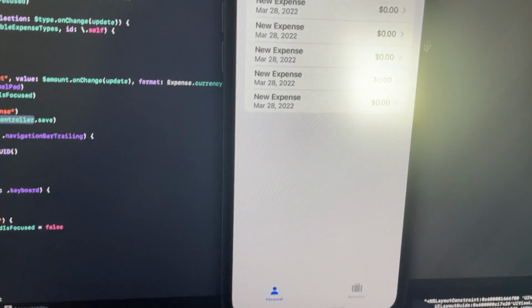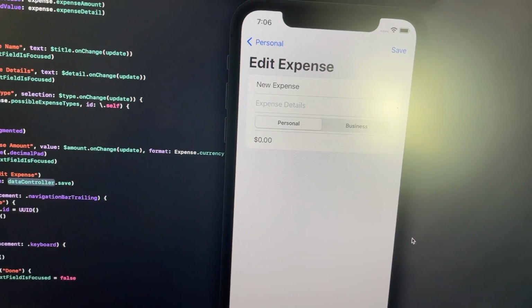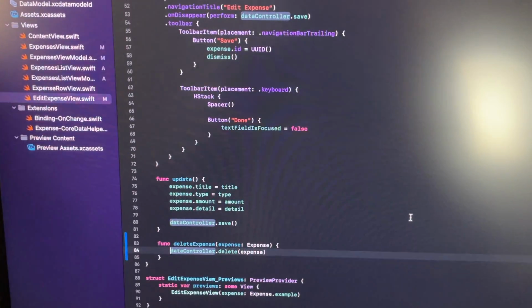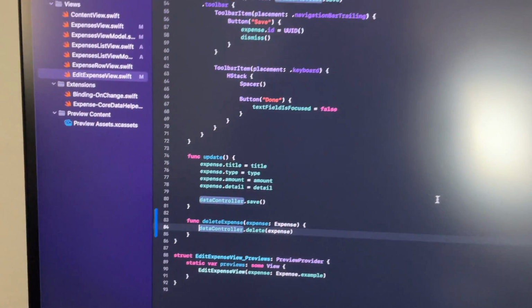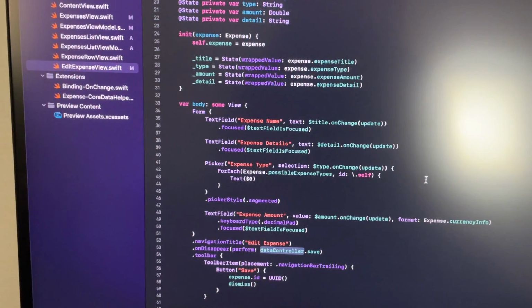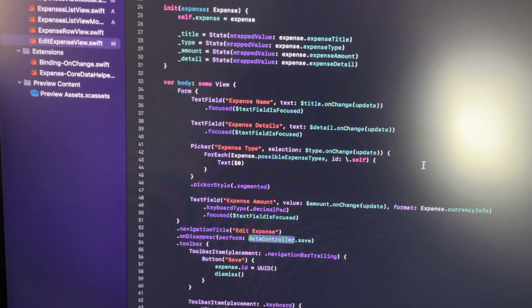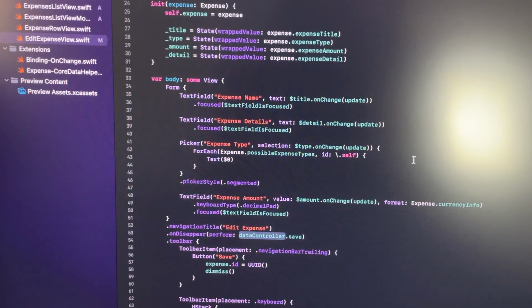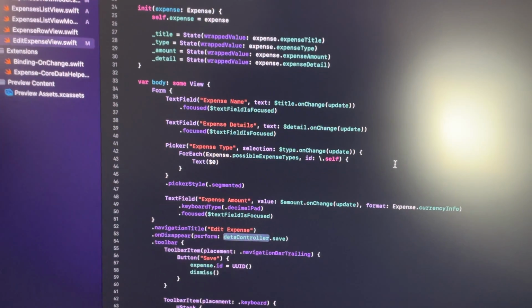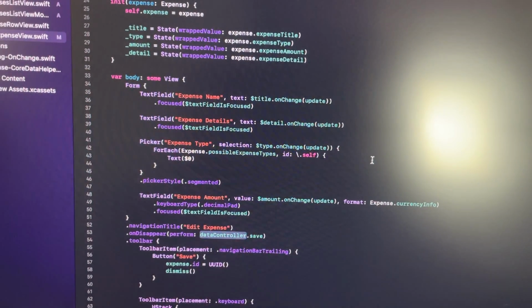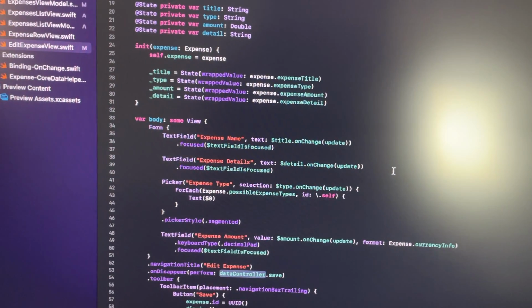We have this edit expense view right here, which is the screen that's shown when we want to edit an expense. And right now we have a very long view file. It's got a lot of code going on here, and I want to try putting it in a view model. I don't know if I'm going to stick with it. I think I probably won't, but I kind of want to see if I can do it. That's the main reason I'm even doing it. I just want to experiment, play around, and see what problems I run into, see if I can resolve them, if I run into any, which I probably will. And then I want to evaluate whether or not it's worth it.